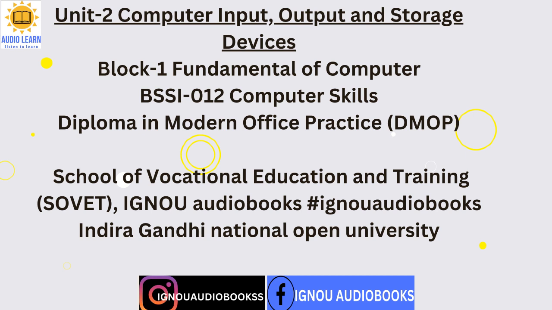Don'ts of keyboard. 1. Do not rest your arm and hand on the keyboard. 2. Do not press a key for long. 3. Keep liquid and eatable items away from the keyboard. 4. Do not press keys with force. 5. Do not place any object on the keyboard or on the cable connecting the keyboard with the computer. And 6. This cable should not have any kinks. It should be kept away from sharp edge furniture.